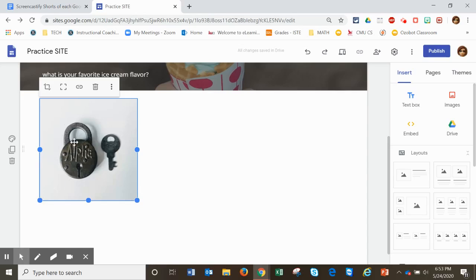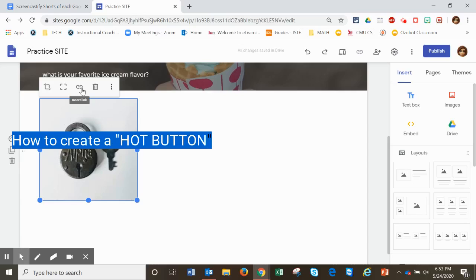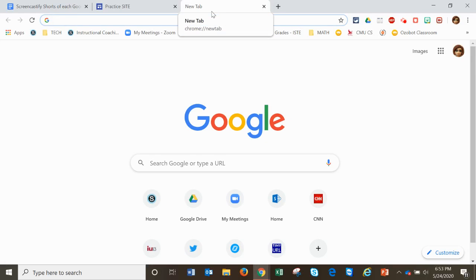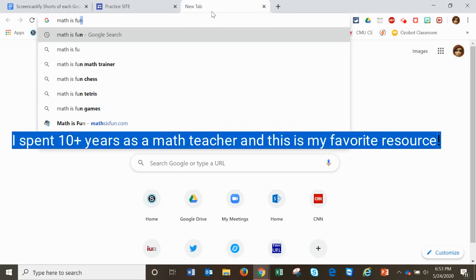For example, you might want to use this as the button for students to click to get to another website. So you might want to link something to it. So let's say I wanted them to be able to go to my Math is Fun page.